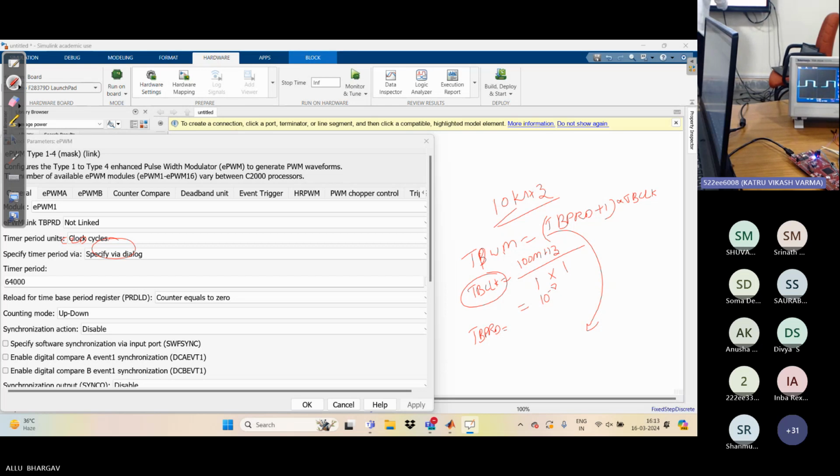So TBPWM will be 1 by 10,000 equal to TBPRD unknown plus 1 into TB clock, and TB clock we know from here, it is 10 power minus 8. So TBPRD plus 1 equal to 10 power 4. So TBPRD equal to 9999, say 4 nines.